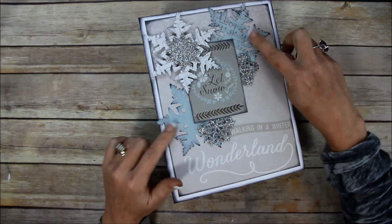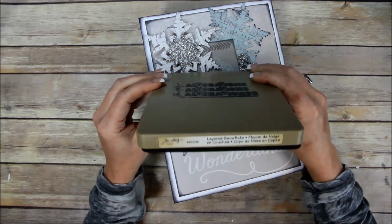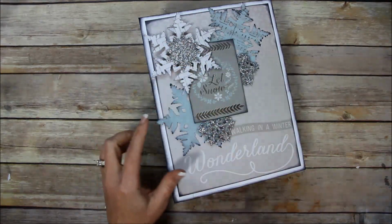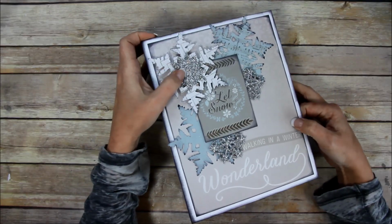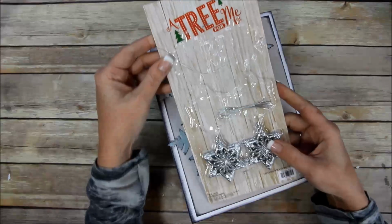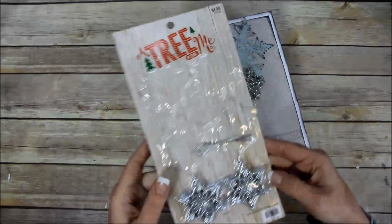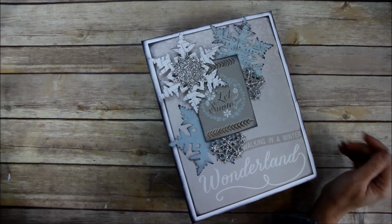And then the snowflakes are cut from this die from Tim Holtz, and it's called Layered Snowflake. So I just took some of the larger scrap pieces and cut some pretty snowflakes and inked them up a little bit. And then these silver snowflakes were just from a package called A Tree for Me, and I got it at Hobby Lobby. It was a whole bunch of little silver snowflake ornaments. So I thought those would be cute on there, so I added those.